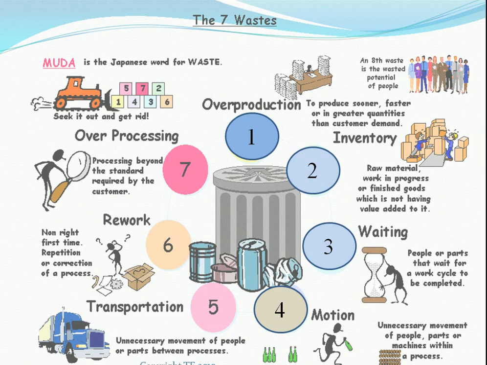If it is not arranged, then the product moves here and there, where there will be a lot of unnecessary movement, and the money spent on that will be waste. Unnecessary movement of people or parts between processes can add muda and muri. It will increase the stress and can make the people bored at the workstation. Rework and rejections, over processing. So these are the 7 major or commonly seen wastes.